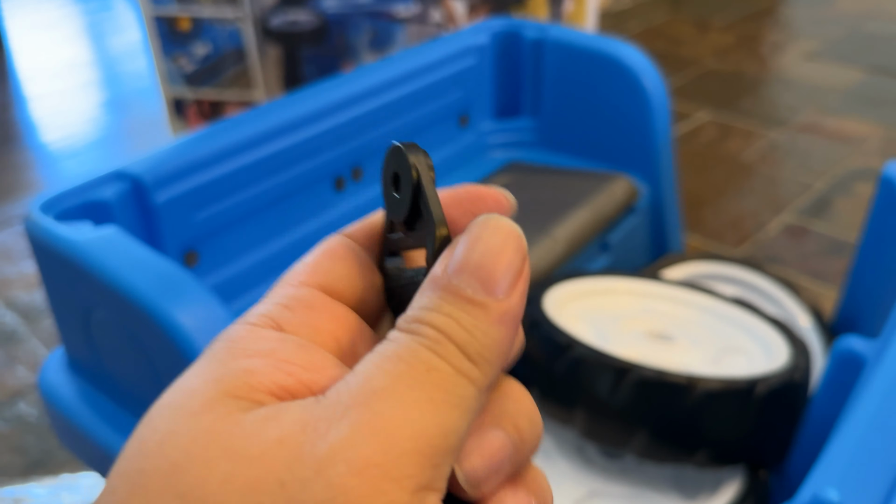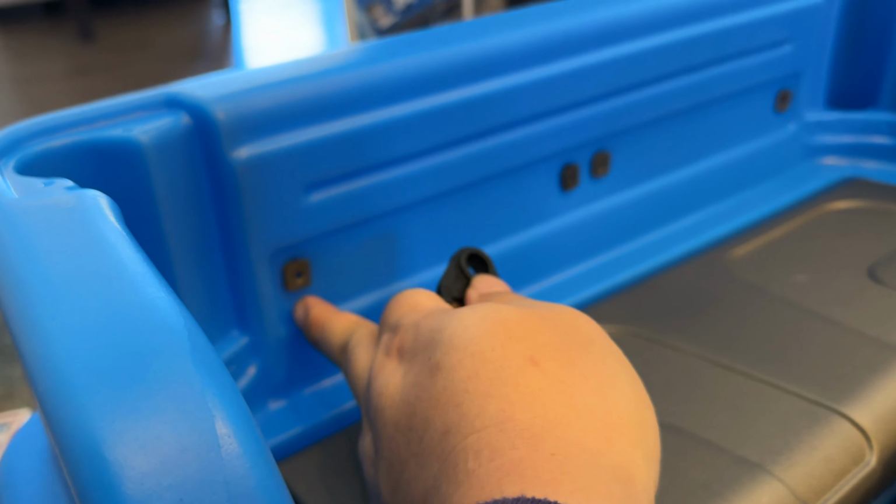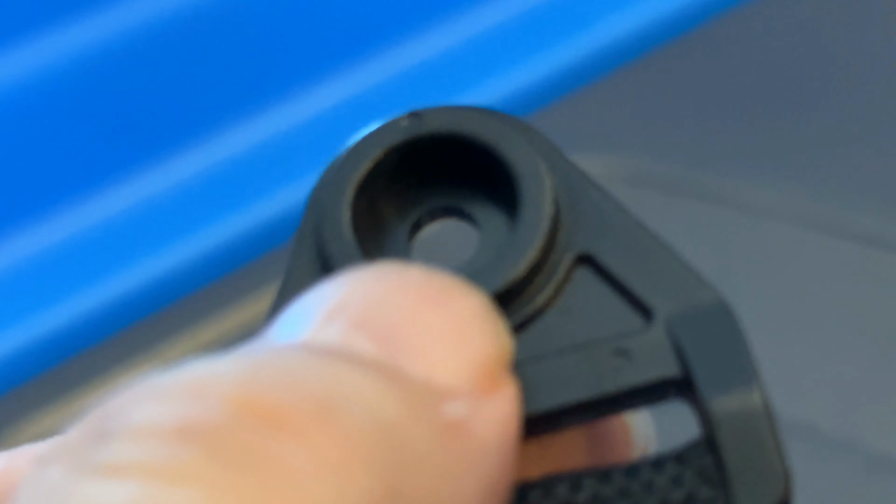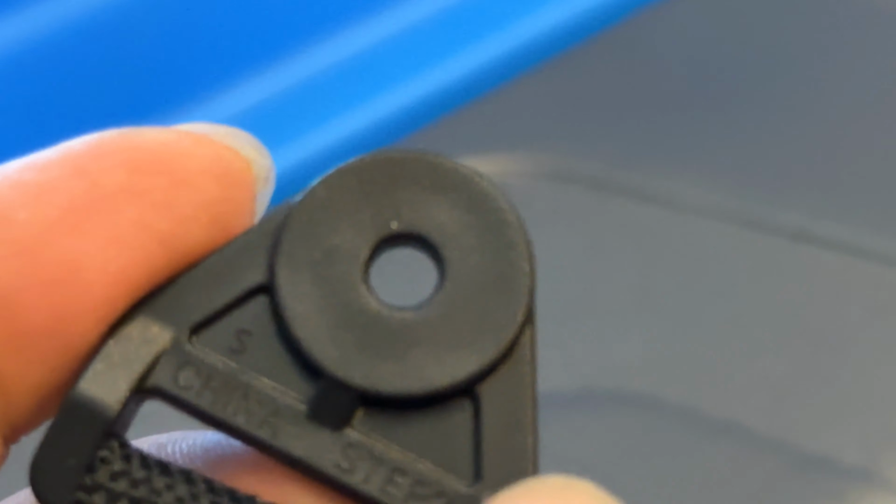All right, seatbelt straps go in here. You can see where they get anchored in. You screw them in there. One thing I want to show you is that there is this recessed part, and then if you flip it over, it's flat.